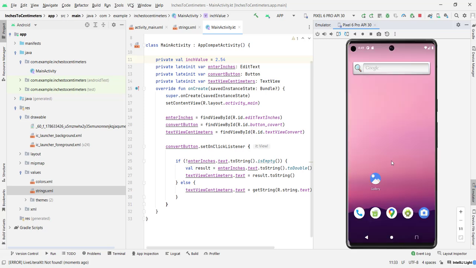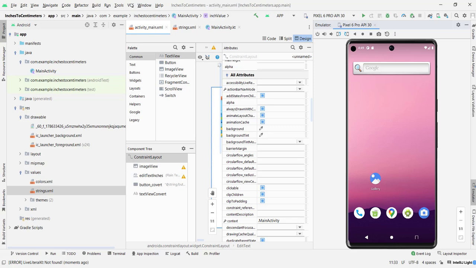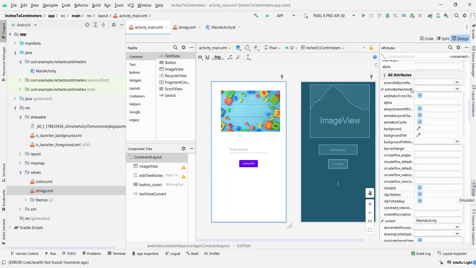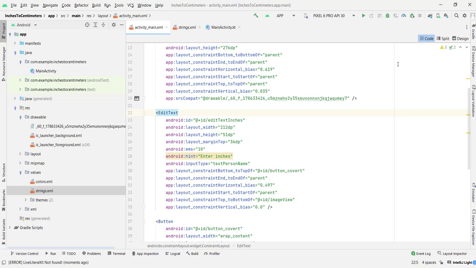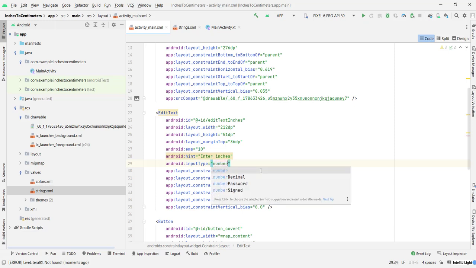So we need to make sure that only numbers are going to be shown in the keyboard, and to do that, we go inside activity main, we hide the emulator, and we go inside the code. We can do this from the design, but I'm going to go inside the code, and here we have an attribute called input type, and here we can pass numbers. So when the keyboard is shown, that input is only going to be numbers. So I'm going to type number.